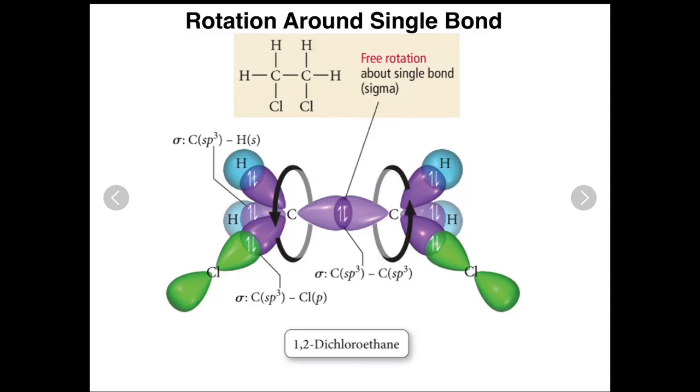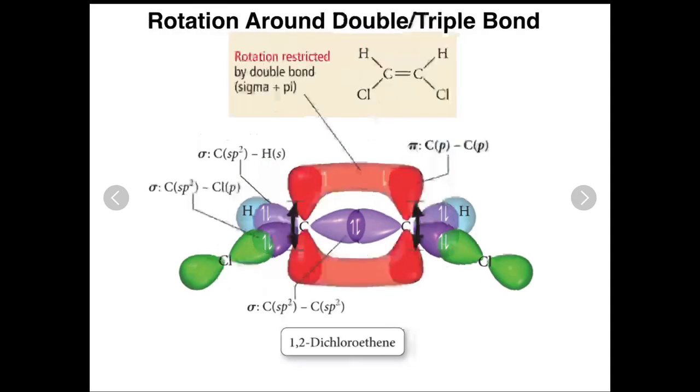It freely rotates. However, when you talk about double bond and triple bond, the presence of pi bond in double bond and triple bond prevents the rotation of the molecule. So that means in this case, you will not be able to rotate this at all. You will not be able to twist this. It is fixed together in this one orientation. Okay, so I will have a separate video to show you that. So look for that.